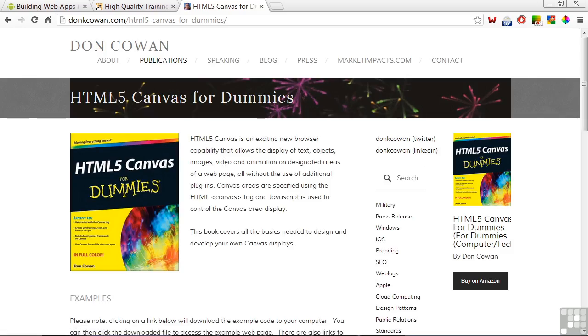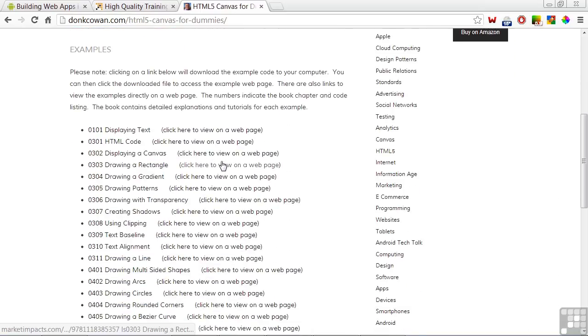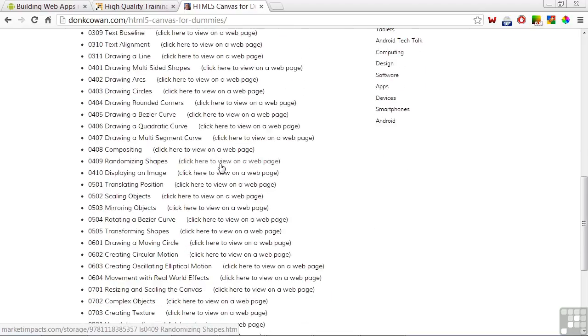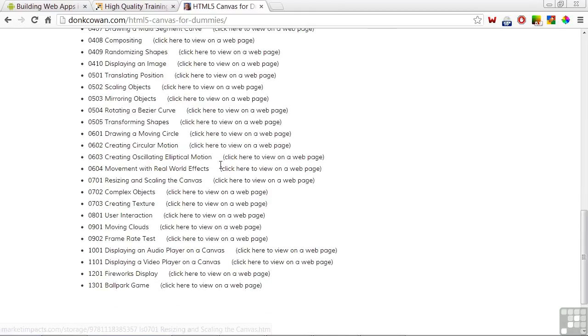And when I wrote this book, I included links to all the sample code on this web page. And there are some 40 examples, and you can explore these samples to see more of what's possible with HTML5 Canvas. For example, if we click on the fireworks display, this app shows how you can use a variety of JavaScript techniques to produce some interesting results.